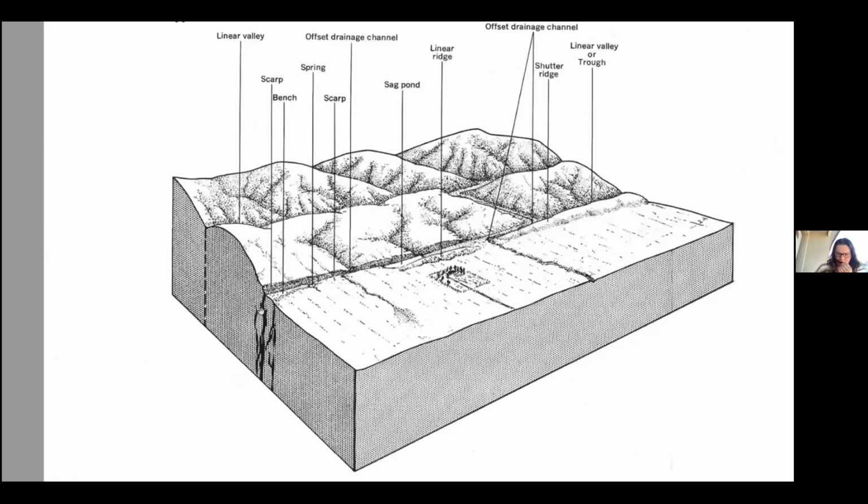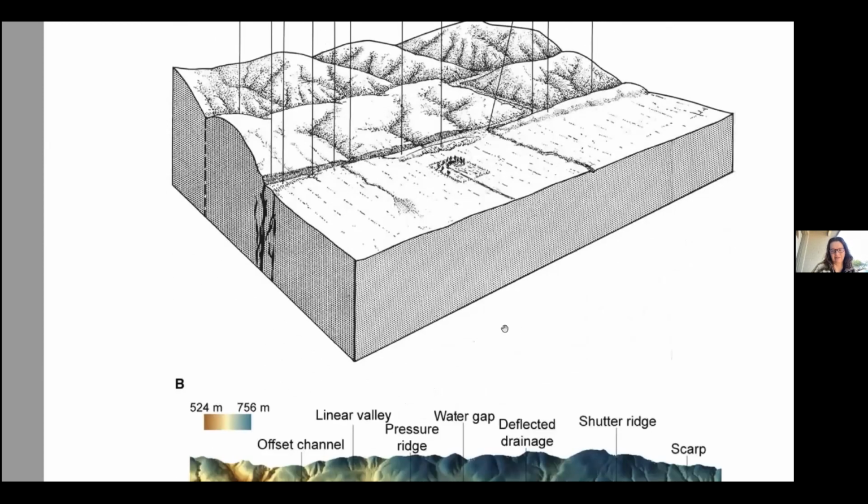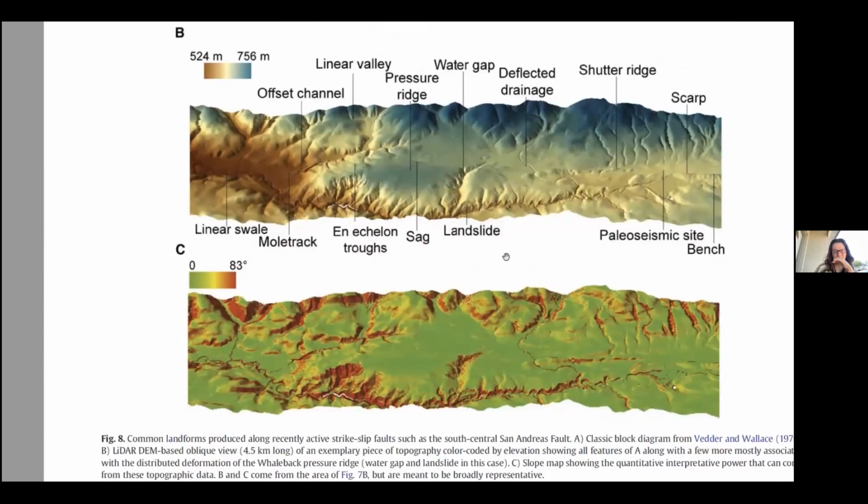And then as a final point, one of the parts of the assignment is to name some of those features. So this is a classic 3D model of this landscape that's dominated by strike-slip faults. And so there is a designation of some of these names of features. So this would again be at the end of your interpretation workflow. You would start to mark and label and name things. And here's an example of that in another part of the San Andreas Fault, where I tried to show what those things are in this particular landscape.